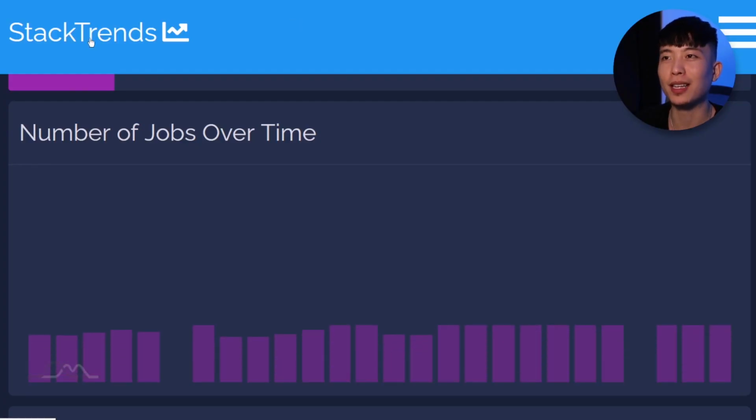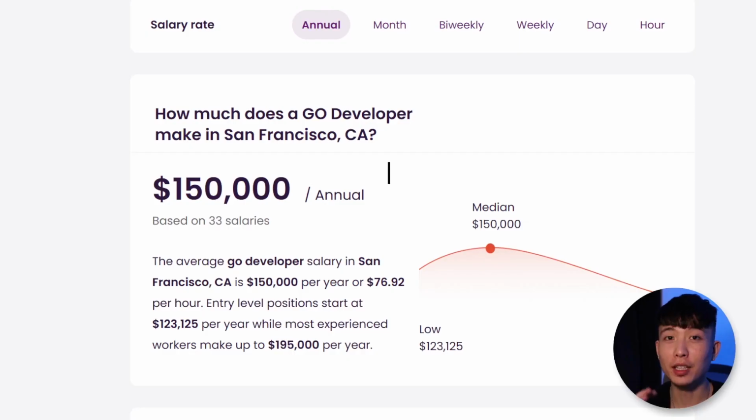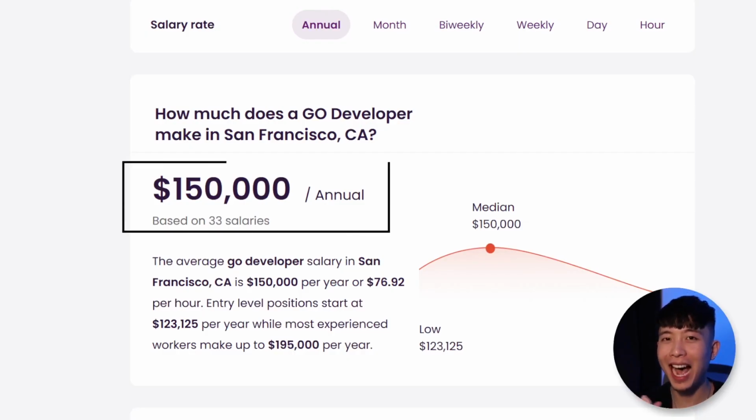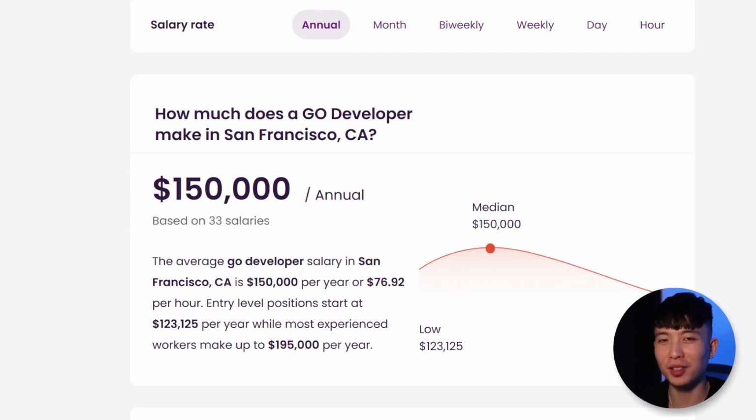Based on the data provided by Stack Trends, there's an increase of almost 200% of jobs in Go just from last year alone. In addition, Go developers are among the highest individual contributors in the tech industry. And really, this is to no one's surprise. It's simply supply versus demand. Companies now are scrambling to hire Go developers, and there are just not enough Go developers around. So the pay goes up as the enormous amount of corporation money pours in desperate needs of Go developers, and the trend is not slowing down.